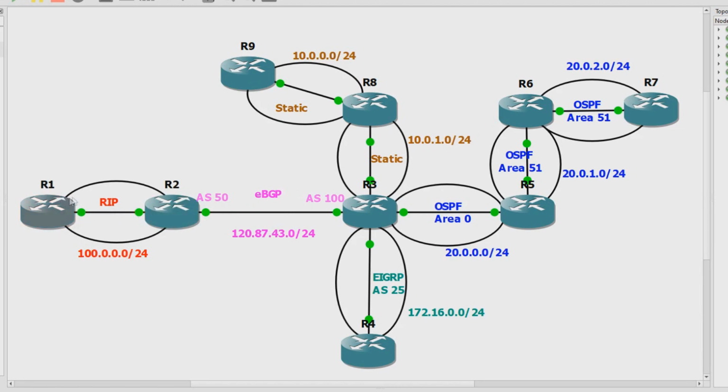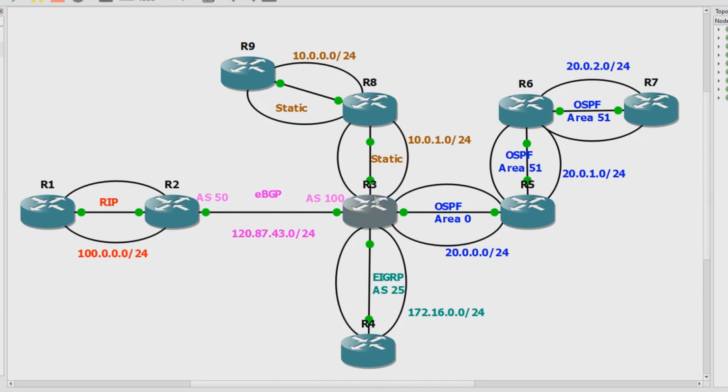Now unfortunately, router 1 won't know how to get to any of the OSPF destinations or any of those static destinations or EIGRP because we have not redistributed those protocols on router 3 into BGP. Because once we do that, router 2 would then redistribute those into RIP. But because we haven't done that, router 1 only knows what it's currently configured from BGP. Okay, so we've got that little one out of the way.